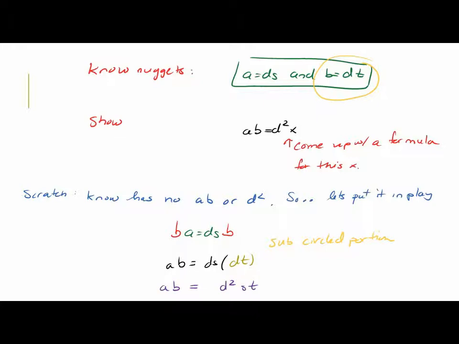And why did I do that? Well, they gave me two nuggets of information. If I put those two nuggets together somehow, I will end up getting the D squared to look more like what I have to prove. And it takes both of those pieces of information and uses them. So I could have multiplied both sides by a D of the first equation and then got a D squared. But this way I'm using everything I know right away to see if I can get it to streamline down to the end. And I'm done.